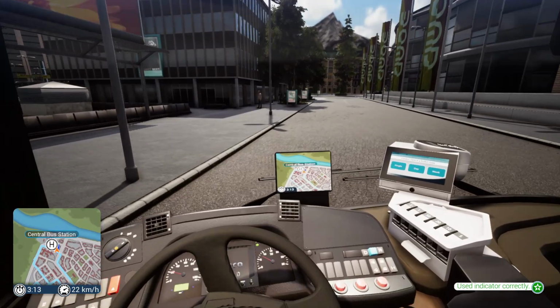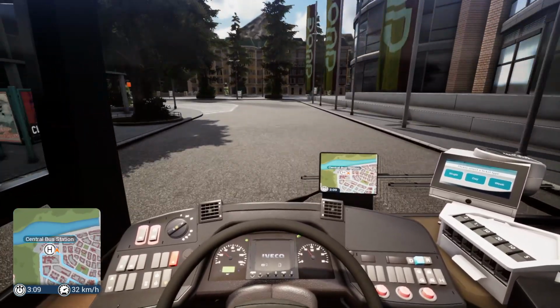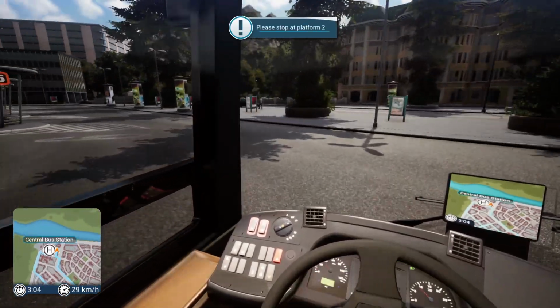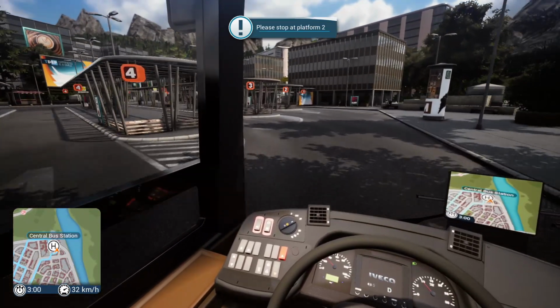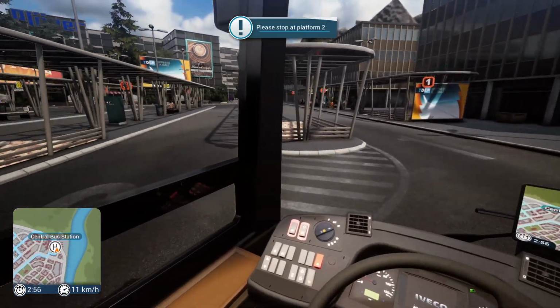And here we are back where we started, the central bus station. That was jolly nice, wasn't it? Quite a short little route, only about 15 minutes round. Right, let's see if we can stop at platform 2 without actually smashing the bus up the side of the whatchamacallit. There, we'll take it a bit wider.